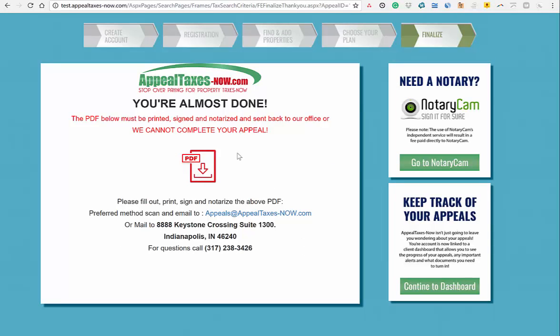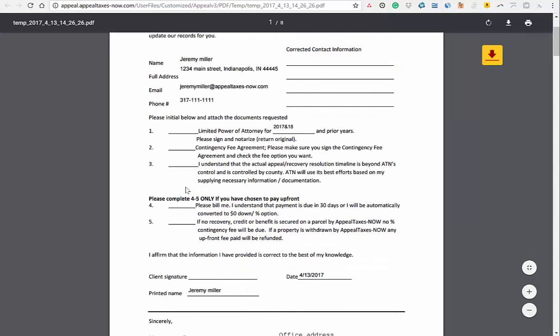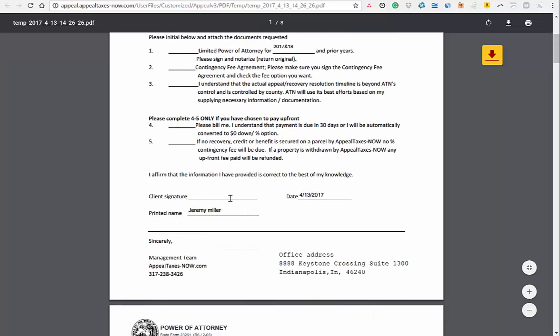You're going to get the documents and you're going to print them, sign them, have them notarized and email them back. In here we have the cover sheet, the power of attorney, our contingency fee agreement, and an acknowledgment that the resolution time is beyond our control, and it's the county. So just sign that and send it back.